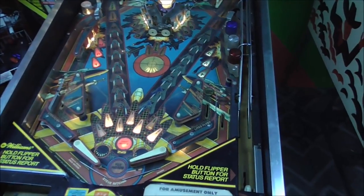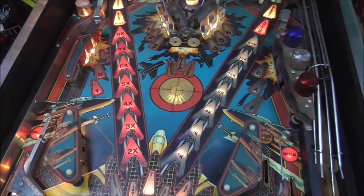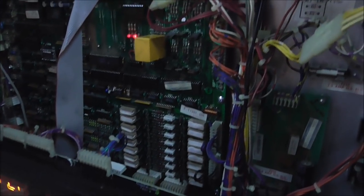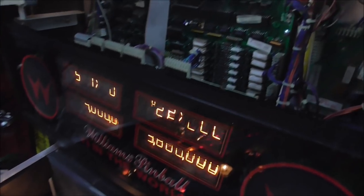But if you go back and watch earlier in the video, you could hear it a lot. It was really loud. And this is really common on System 11s especially, but a lot of different machines. So why does it do that and how do you fix it? It's because you don't have all of your boards grounded properly. If you look, every board in the back box has screws all the way around the edge. Unfortunately, some of the new power supplies, I won't name names, if you just swap out the old one and put a brand new one in, they actually add buzz where you hear more of it. By the way, I haven't touched the volume control or anything. It'll start doing a track here in a minute and you'll see.